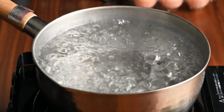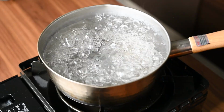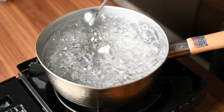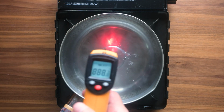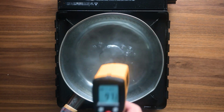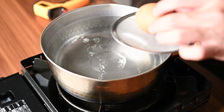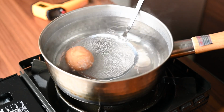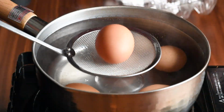For the eggs themselves, fill a deep pot with enough water to cover your eggs. Add a teaspoon of salt, which helps cushion those delicate shells. Heat it to a steady 90 degrees Celsius or about 190 degrees Fahrenheit. This temperature is crucial for getting the perfect texture. Now gently lower your eggs into the water. I'm using 6 large eggs, and here's a tip.